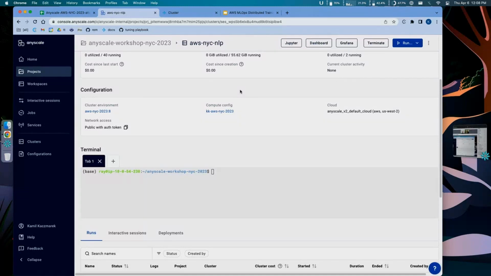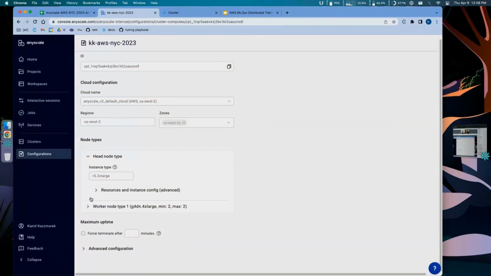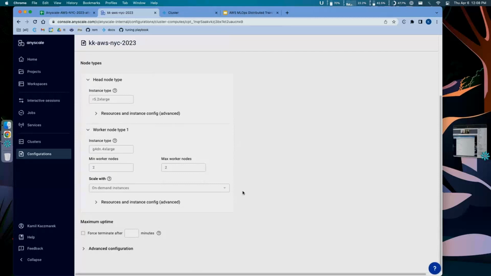You have a very high degree of control over how you want to specify this cluster in terms of the AWS instances used to start it. And this is what we call a compute config. So what I did in this particular case, I decided to have one head node, which is high memory, R5, and 2 worker nodes, which have 1 GPU per node.